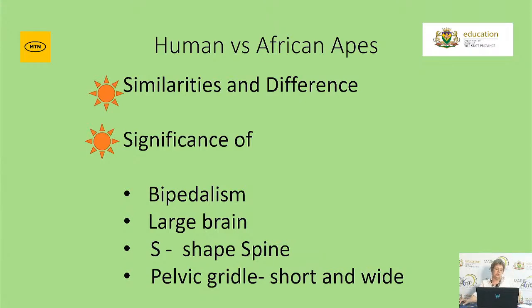So not only the similarities and differences, but also what is the significance, what changes in African apes and humans make it more significant. Also the teeth: no more large canines. They are not large anymore, and they are no longer used for killing prey or predation and predators. They are using them now for soft food, so they don't need large and sharp canines anymore.